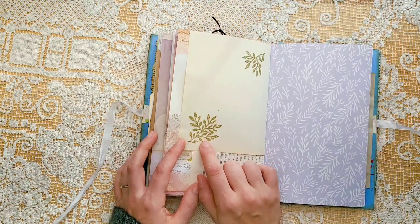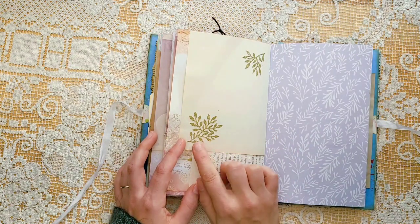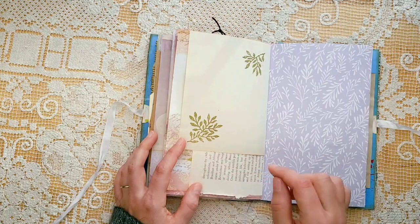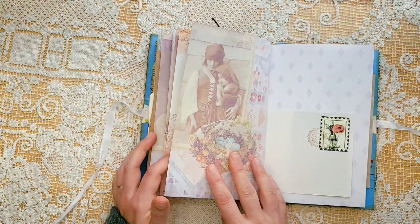I love how this came out. I wanted green, but I didn't want to search for a green paper. So I just grabbed a 6x6 piece of, it was like a polka dot tan piece of cardstock. And then I sprayed it with some green, and that just came out amazing. It goes really well with this background page.